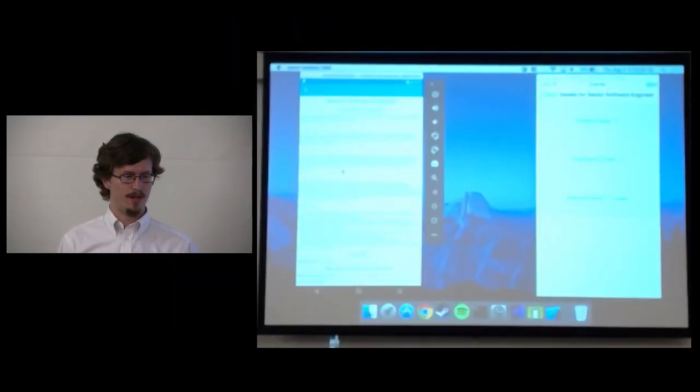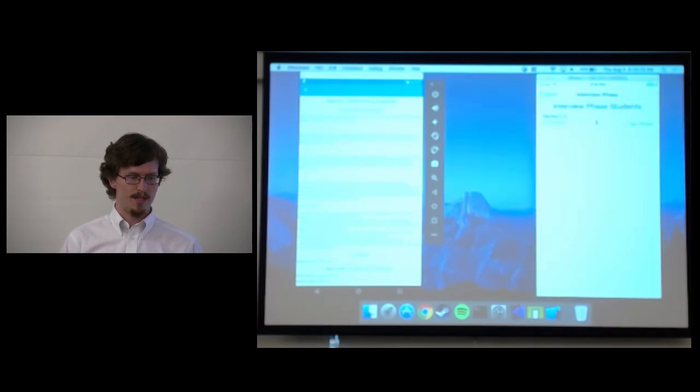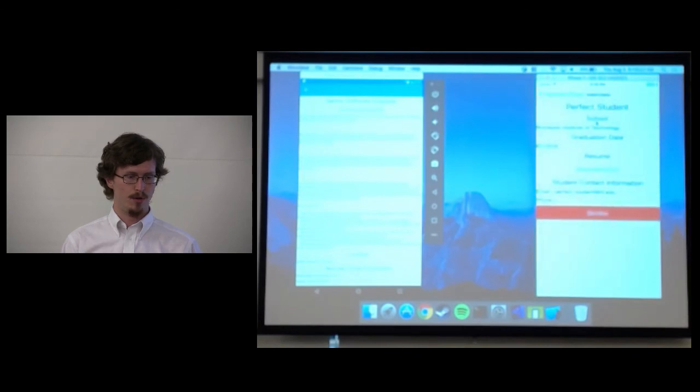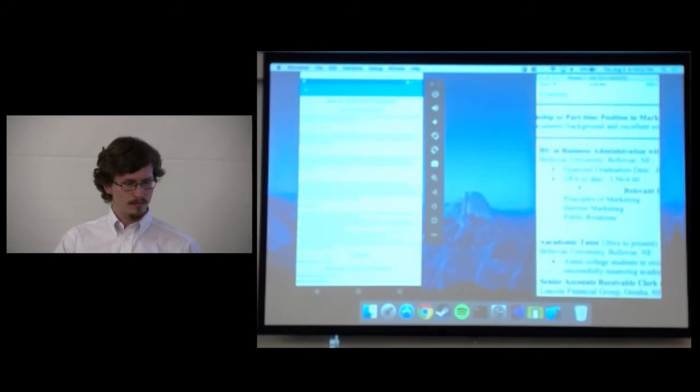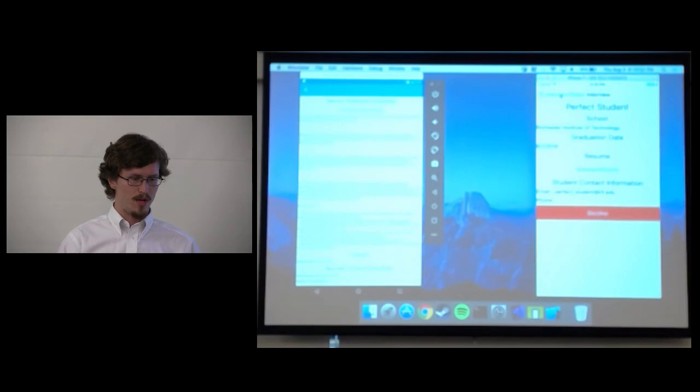In the interview phase, the student can see lots of information about the job posting: the position title, description, the company location, and the recruiter's contact information. They then email or call the recruiter to schedule an interview. The recruiter can see equivalent details in the interview phase. They see the student's name, their school, and graduation date. They also download the student's resume to familiarize themselves with the student before the interview. They can then email the student to schedule the interview, or if for whatever reason they don't like the student anymore, they can decline, and the student is again moved out of that matching for that job.